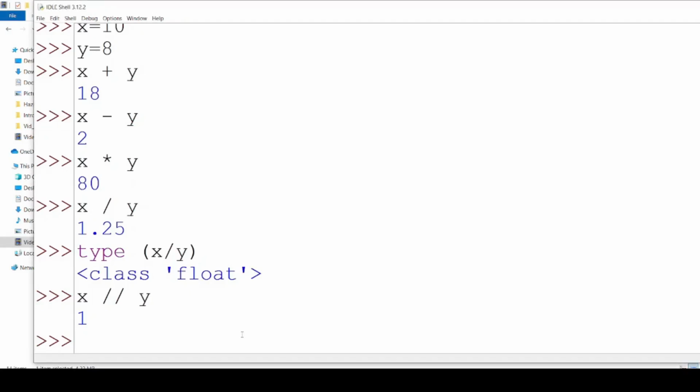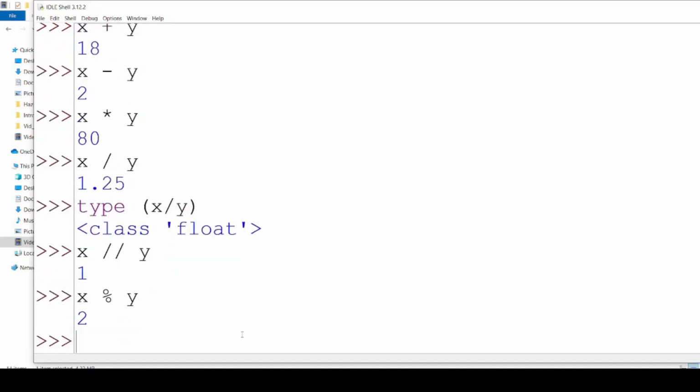We can also calculate the remainder of x divided by y, and for this we will use the percentage character, and this should give us the remainder. So x is 10 divided by y, which is 8. It should give a remainder of 2.